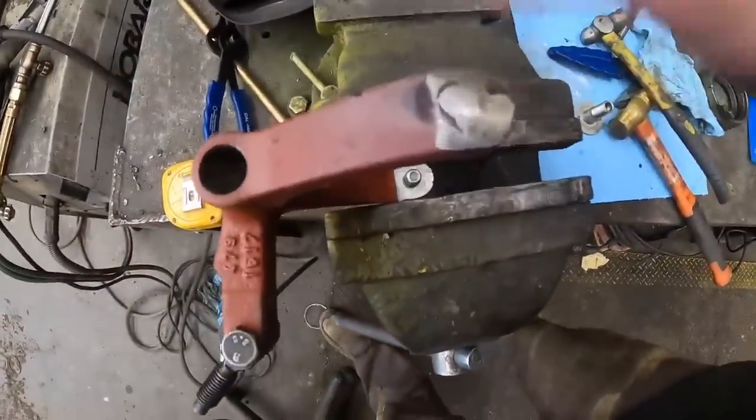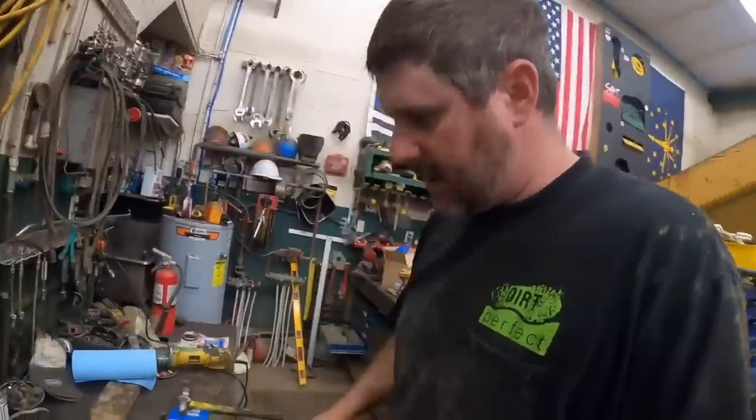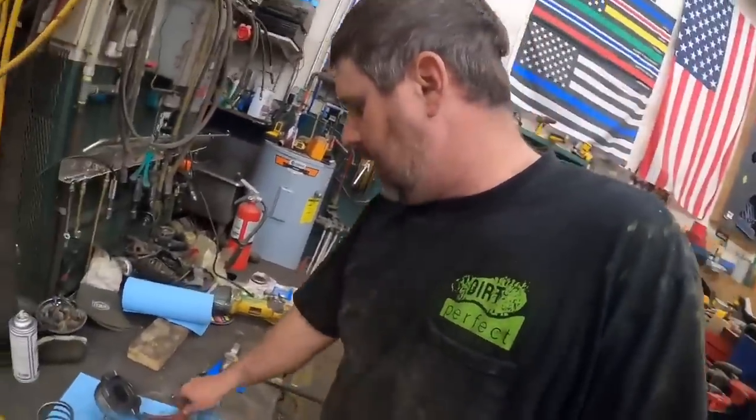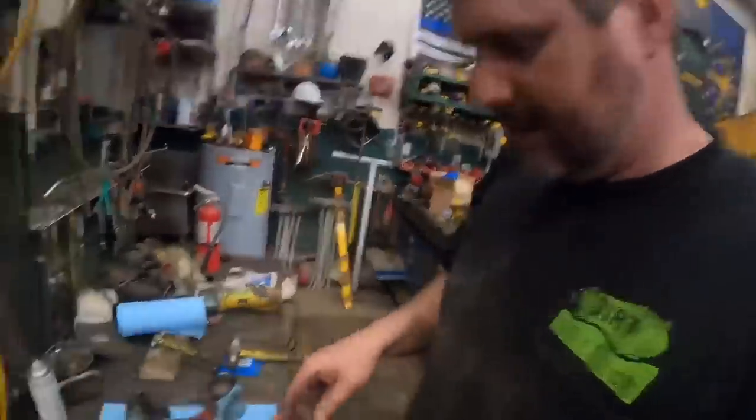May have got a little carried away with my tack there, but I don't want that little pin coming loose inside that drop box, because it could probably cause a little bit of damage. All right, I think it's time to try to get it all back in the housing.